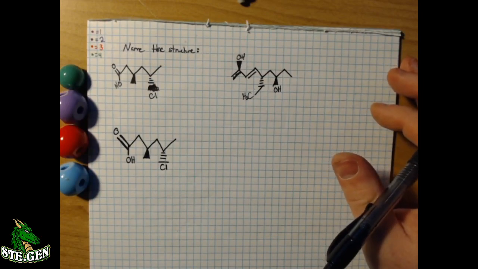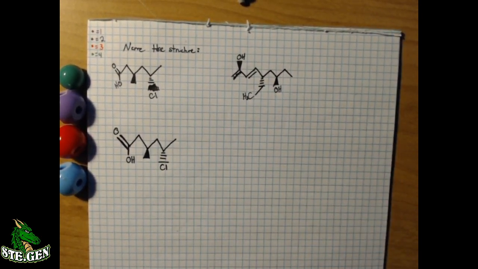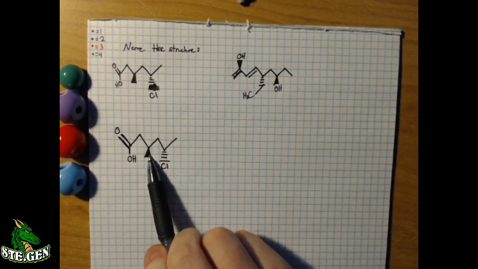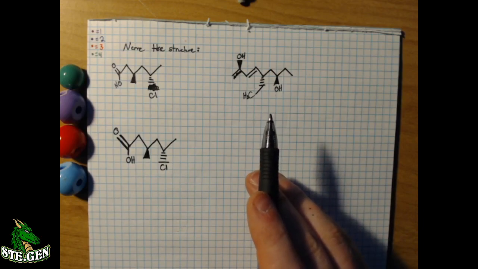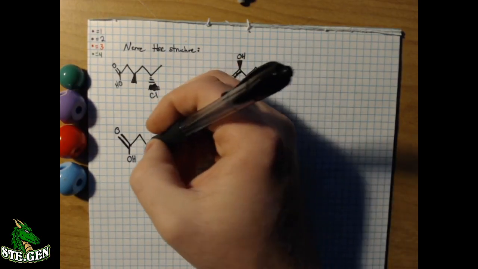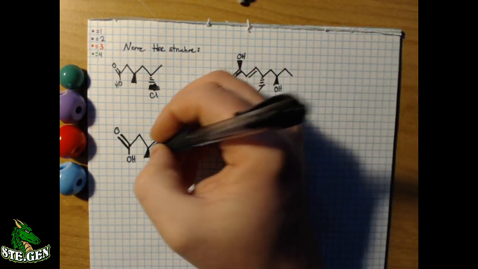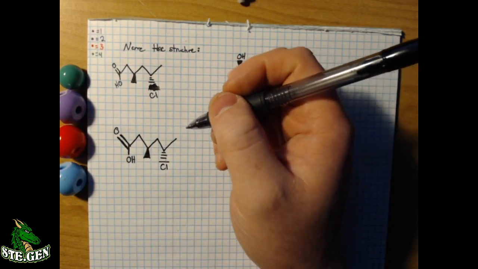Okay, so we've got 2 possible, and I'm going to say this now. I think all of them are going to be needed on this set of examples here, but just because I draw this, I might be trying to trick you, or the structure might be drawn that way, but you may not actually need that. So double check and make sure every time you see this that you are actually going to have a chiral carbon there, that you are actually going to need to do an R/S stereocenter.